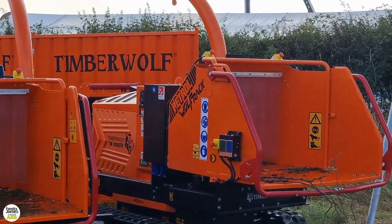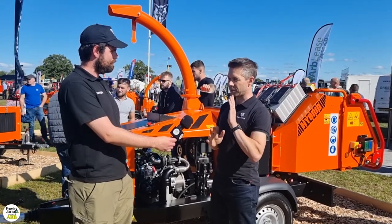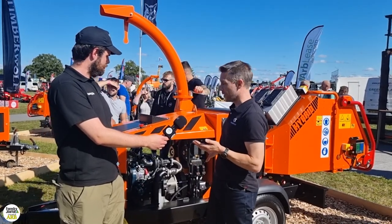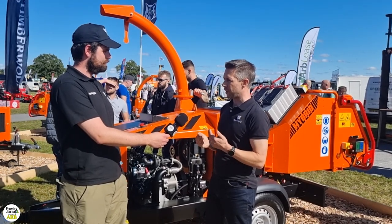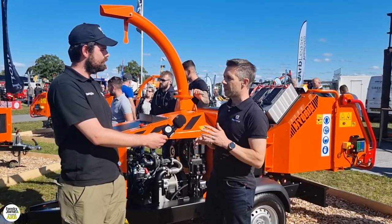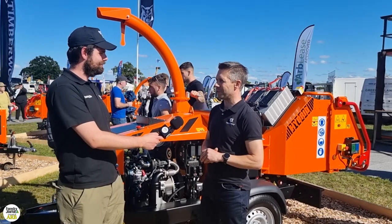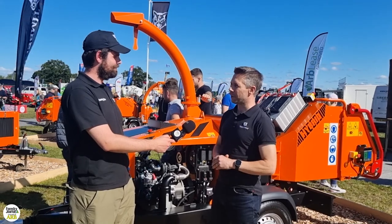More generally, this is the starting point — what's next? Our ambition as a business is to move towards zero emissions machinery, but we've taken a view that we had to start progressively. The first big stepping stone is the underpinning technology behind this — moving to a safety-compliant PLC and CAN bus technology on the chipper. The next thing we're planning is to introduce this powertrain on other models. Ultimately we are looking to develop a real-world usable zero emissions chipper — something that works for the customer without the added complications of charging cycles. It's a long-term goal, but one we're working on very hard behind the scenes.